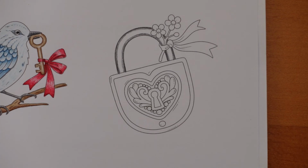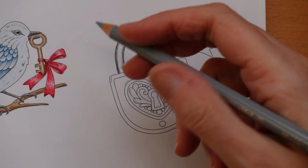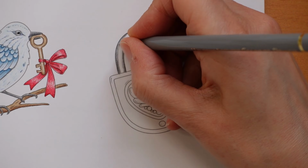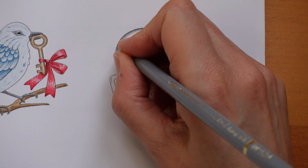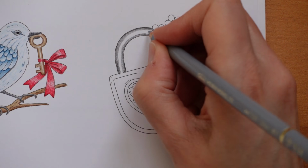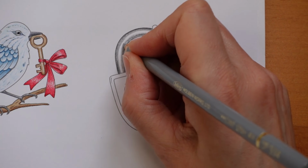Right, we're going for cool grey 4 now. I'm just going to give it a sharpen. I emptied my sharpener in between videos because it was a bit full. That's better. And when the sharpenings get very close to the blade, it resists when you try and sharpen it, and it can just break the lead. So I'm going to go over that bit that I did that was a bit light and just extend it slightly. Do the same on this side. So we're heading towards the centre with our grey colour.